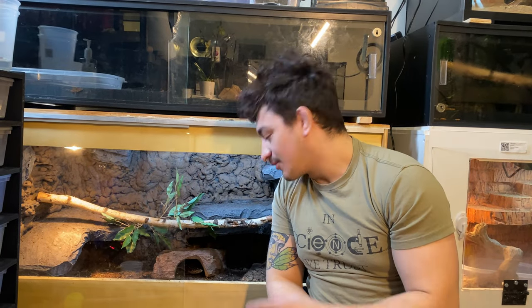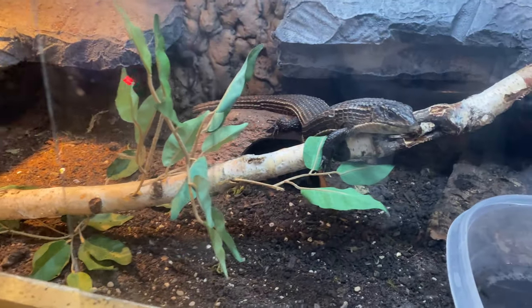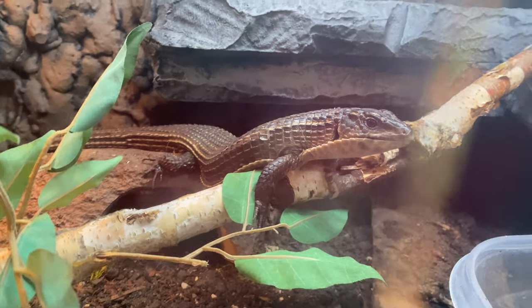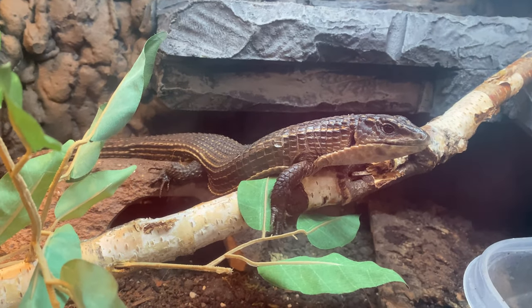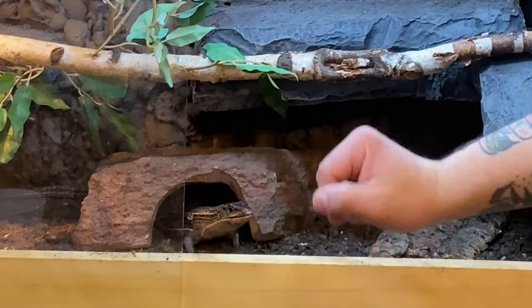What's up, everybody? I'm Raph, and today we're gonna do something pretty cool with our Sudan plated lizard, Zilly, right here. Now, she's very shy, so she's not gonna come out and say hi yet, but she knows that food's on the way. As you can see here, my fingers look like nice little wormies for her.